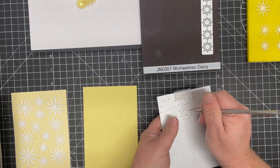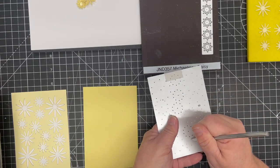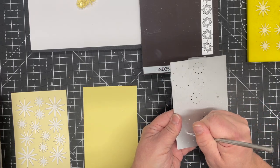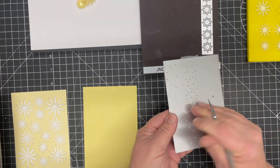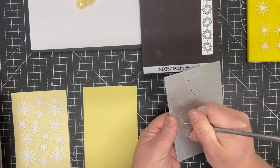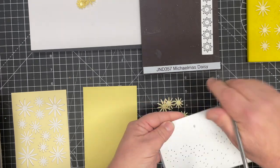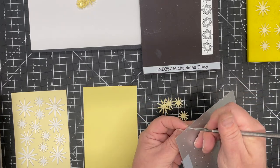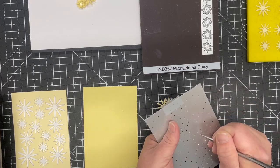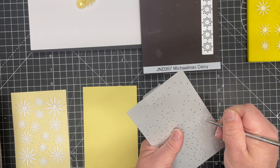Pop in the middle — there's a release hole, you can see there are lots of release holes. Some of them may need easing out slightly, but it's really simple to do. Obviously when I do this off camera they all just drop out, but of course they never do when I'm on video. So we'll take all of the pieces out.